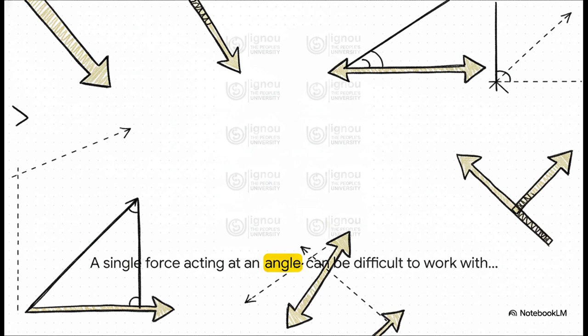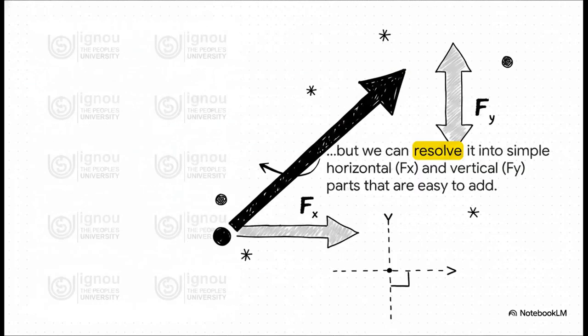I mean, just look at this thing. Imagine trying to add a whole bunch of diagonal forces, like this one. The geometry, the trigonometry, it gets complicated really, really fast. It's just not practical. But watch this. And this is where the magic happens. We can trade that one tricky diagonal force for two incredibly simple ones, a horizontal component, Fx, and a vertical component, Fy. This is the key, you guys. This unlocks pretty much any force problem you can imagine.